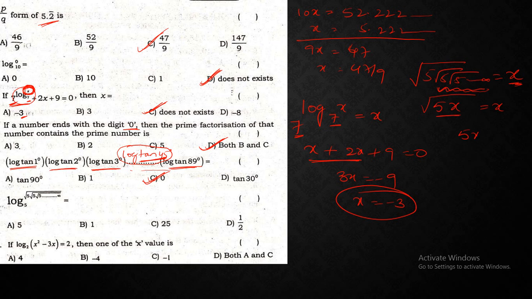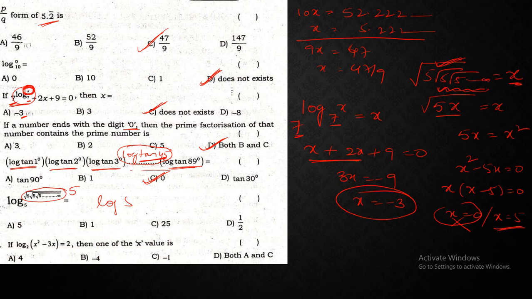On squaring on both sides, I will be getting 5x is equal to x square. When I transpose 5x, it gives me x square minus 5x is equal to 0. On taking x common, I am going to get x into x minus 5 is equal to 0. Either x is equal to 0 or x is equal to 5. Since root 5 into root 5 into root 5 and so on, under the square roots we are having some value, hence it is not equal to 0. So the only possibility is x is equal to 5. So clearly this whole value is equal to 5.